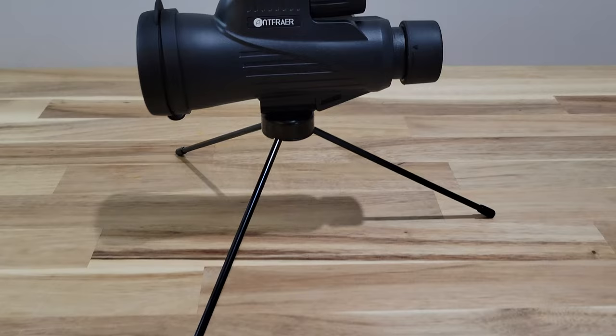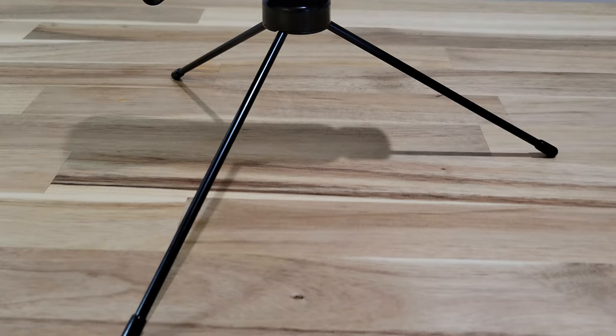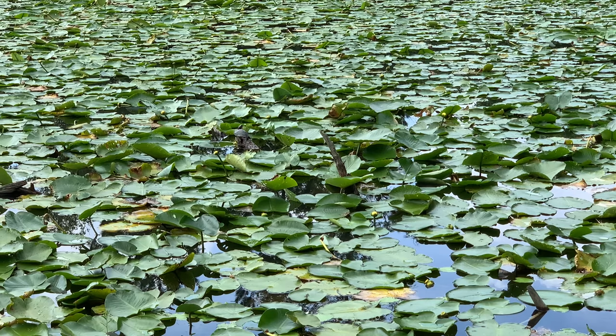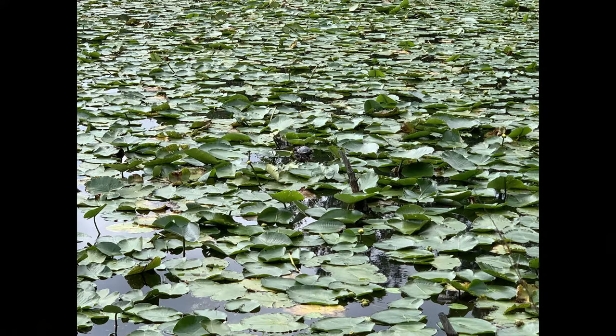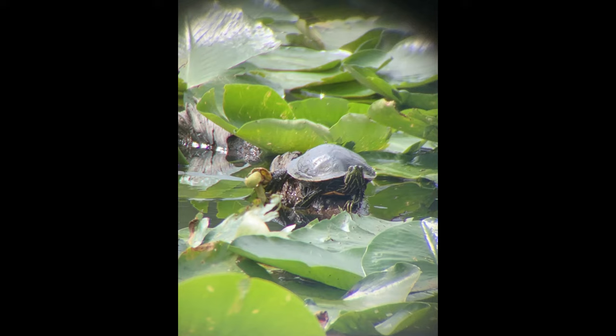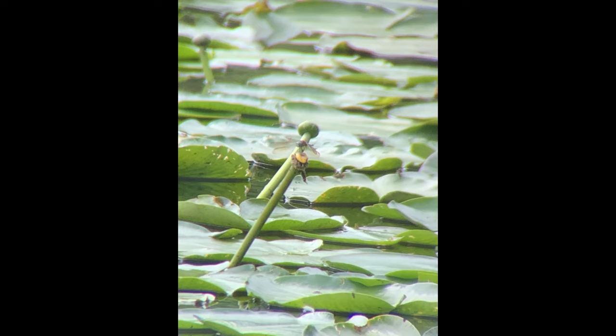Let me show you some of the photos taken with this monocular. When we went to the park there was a pond, and within it there were a bunch of turtles, dragonflies, and butterflies. I was able to find a turtle sitting still. Here's a video first with just the regular lens — you can see the pond is quite large, and once I zoom in there's the turtle. Here's a picture using the regular lens on the back of the smartphone; if you look closely, the turtle is right in the middle. Now with the monocular — initially I didn't know what I was doing so I didn't zoom in, so some photos have a circle with a black area on the side. But once I pinch and zoom in, the picture becomes really, really clear. Here are some photos of the turtles and dragonflies I was able to capture. This monocular is quite incredible for capturing something that's far, far away.